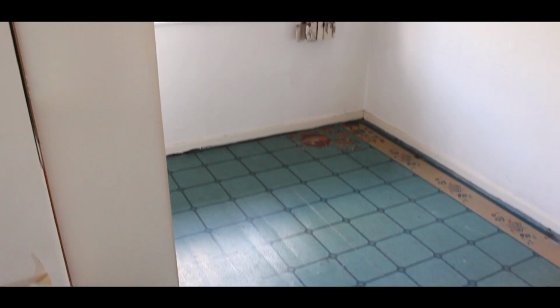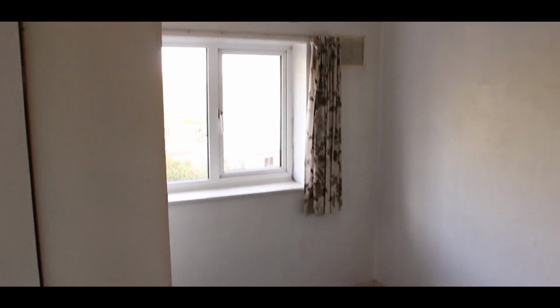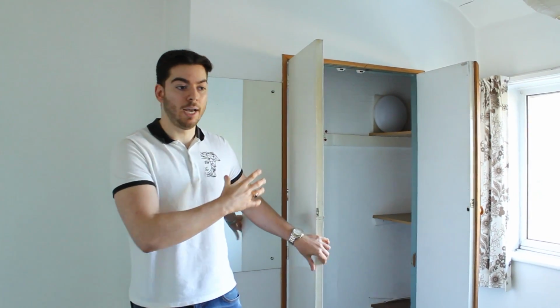So in here you can see again, it's big, it's a huge space. You've got a double room, of course. You've got a great space. Of course, you've got all this space behind me, which we're going to knock down. And again, the room will look even bigger, especially with the big windows behind.